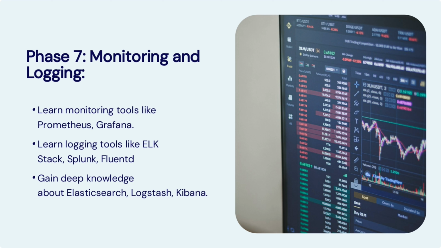In this 7th phase, you will dive into monitoring and logging. You'll learn about essential monitoring tools like Prometheus and Grafana. Additionally, you'll explore logging tools such as ELK Stack, Splunk, and Fluentd. Gain deep knowledge about Elasticsearch, Logstash, and Kibana to effectively manage monitoring and logging in your DevOps journey.